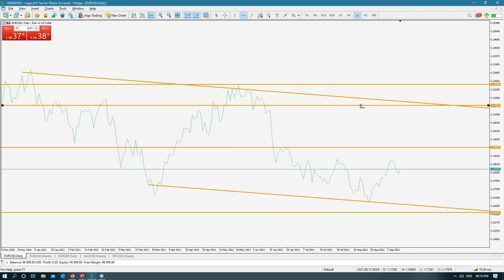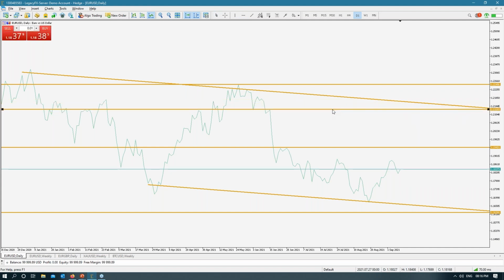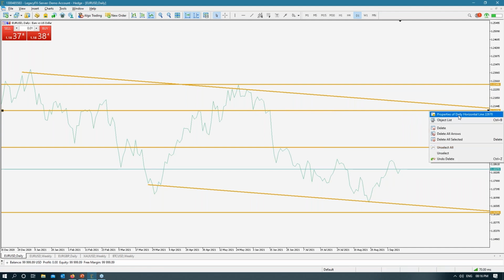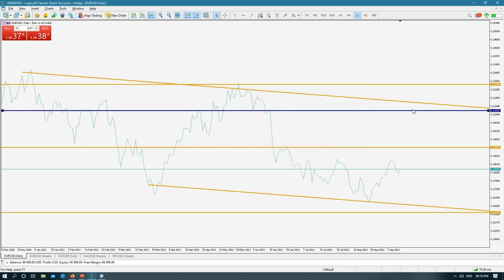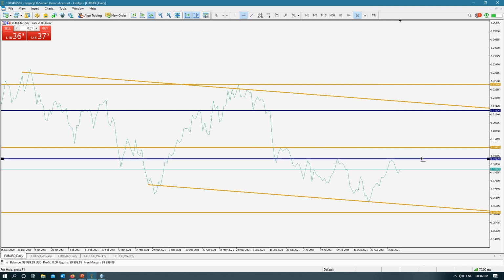Let's see if there's anything in the middle that would make sense on a day. Well, there's these tops. There's these bottoms. I'm looking here and here. We go a little bit lower. There's a few points here. This is still a few days out, but let's grab that one. We'll make that blue. Boom. So let's do the next one. Obviously, we have the previous high.